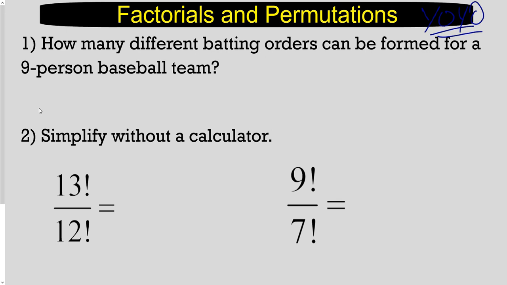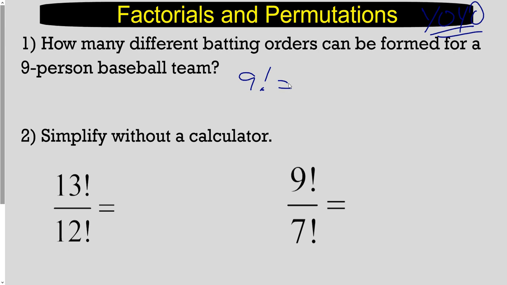If you're not very familiar with baseball, that's okay. I'm going to give you a hint. Everyone has to bat before the next person can go, or before somebody can go twice. So we've got 9 slots. We have to use all 9 people, so we're going to have 9 choices for the first slot, 8 choices for the second slot, 7, 6, etc., etc. So 9 factorial would be the number of spots that are available, or the number of ways to organize this team into a batting order.